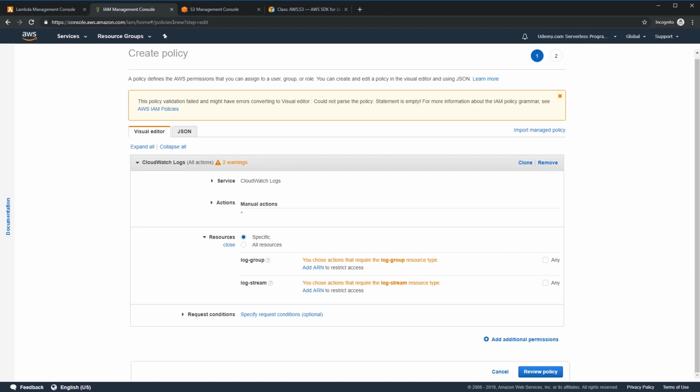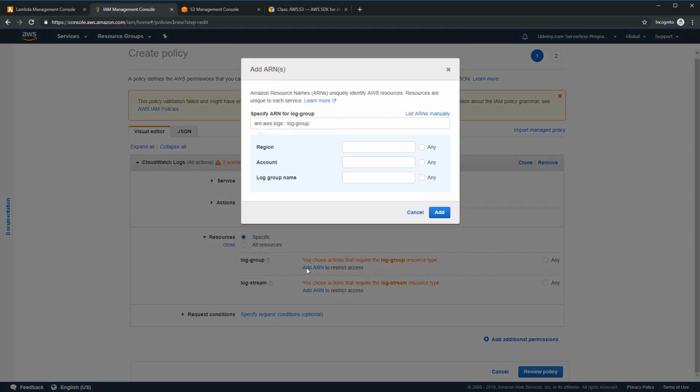So now let's specify which log group we want to give it access to by clicking Add ARN. An ARN is an identifier that Amazon uses to identify everything in AWS. They're very long and look very complicated. However, overall they're very simple, and oftentimes the AWS console will give you builders like this, and if you need them, most of the time you can just go and copy and paste it. In the case of CloudWatch, this isn't actually an easy one to get a hold of, so they give us this nice little builder.